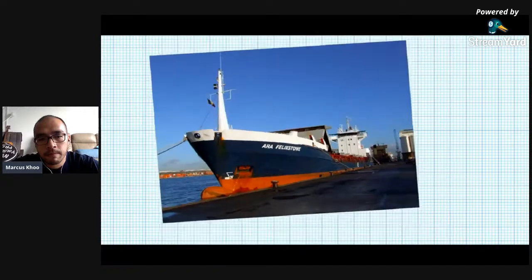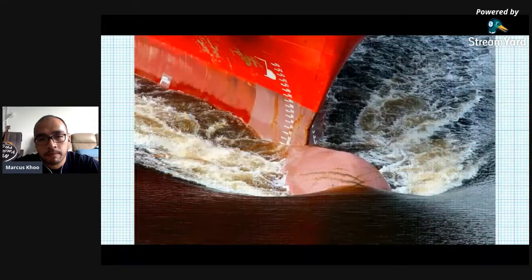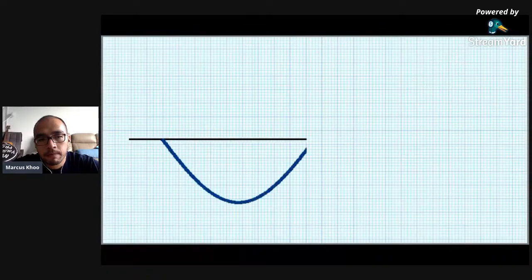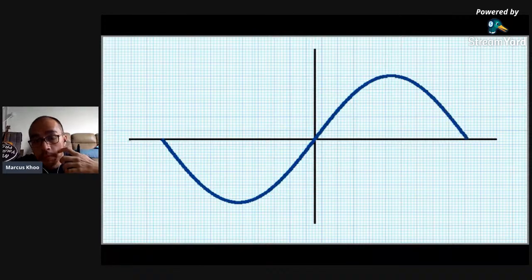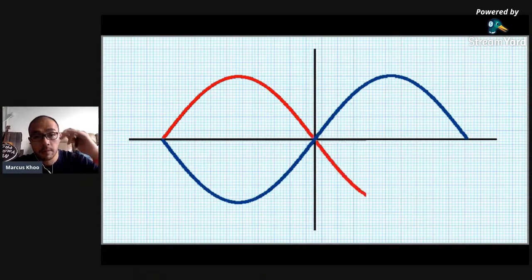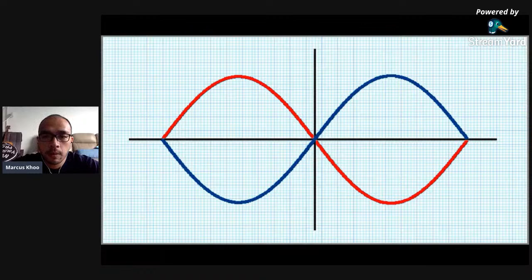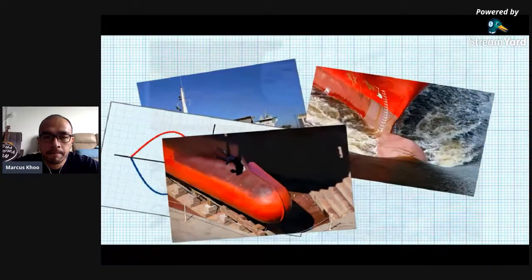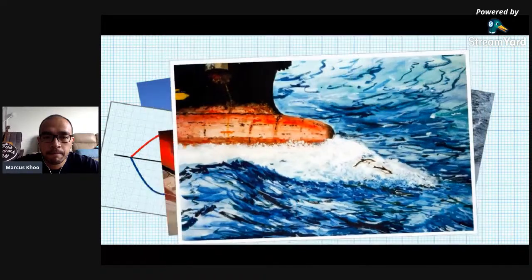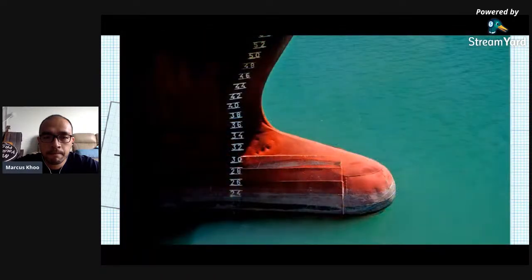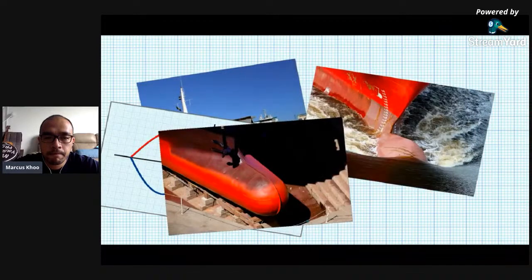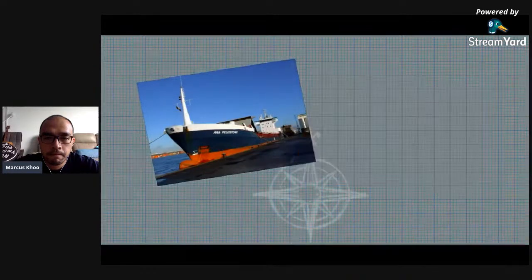If we remember back to the start of the video, we saw that all bulbs are different. They're designed specifically to produce that wave 180 degrees out of phase to reduce the fuel consumption on their designed vessel. Anything outside of the design parameters, we're talking speed, loading conditions, hull size, the bulb will no longer work, and it would actually increase fuel consumption because it's an extra lump of metal that the ship is having to carry around. If it doesn't produce that useful wave, it's no longer any good.